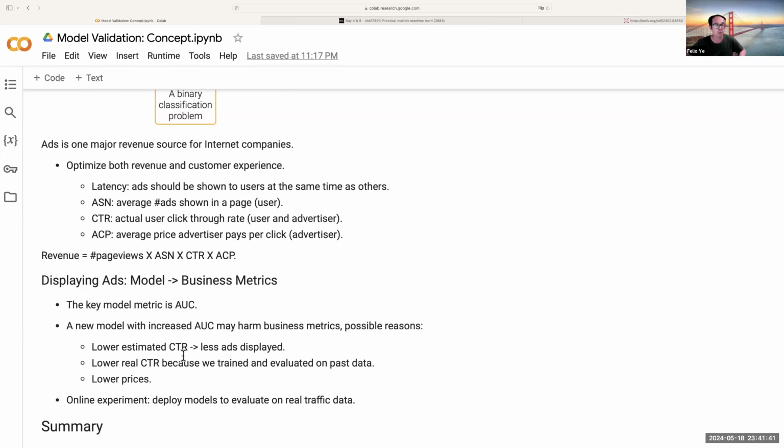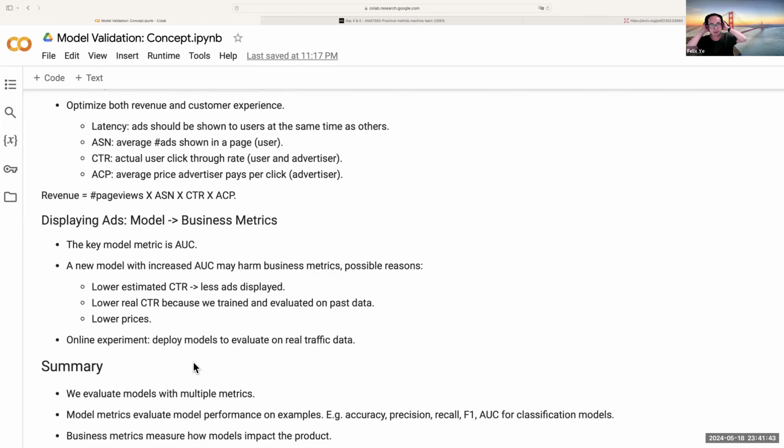And also, when displaying the ads, this goes from the model metric to the business metric. The key model metric that we're going to use is AUC. But we need to think about how a new model with increased AUC may harm the business metric as well, because a higher AUC may mean a lower estimated CTR, and then fewer ads will be displayed.